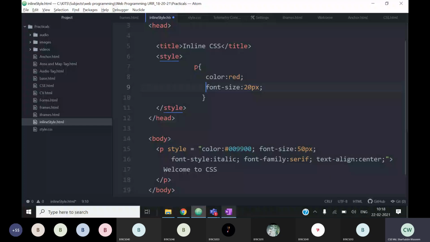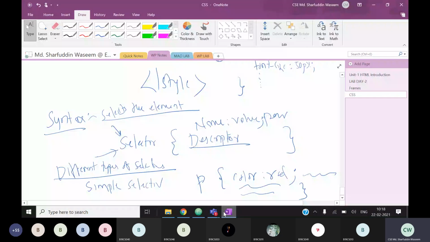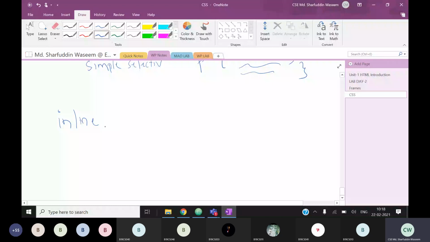If you observe, inline is given more priority. In this order, inline has more priority and the others less. What do you mean by priority?